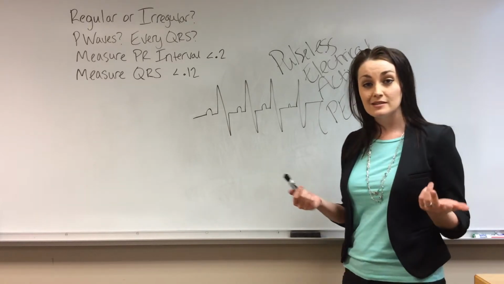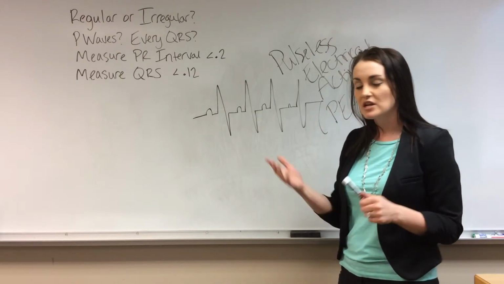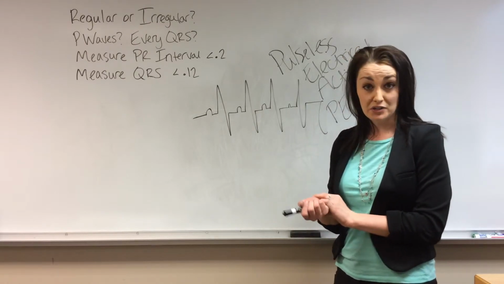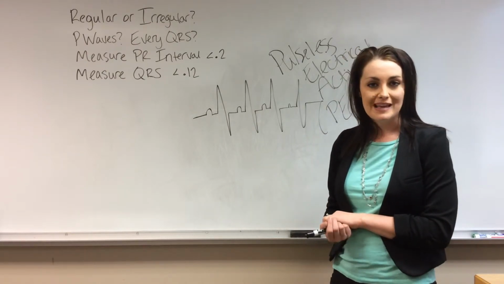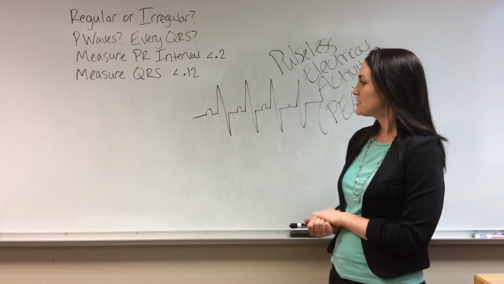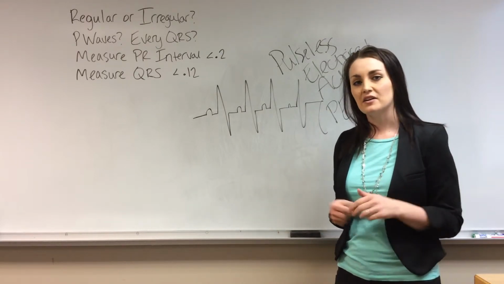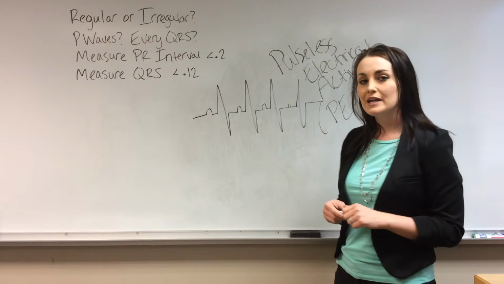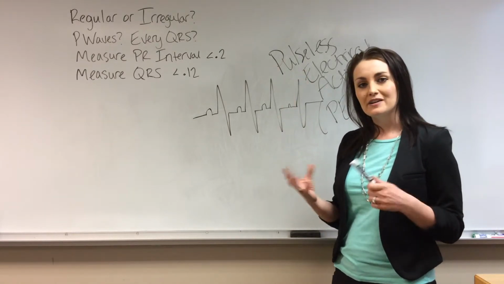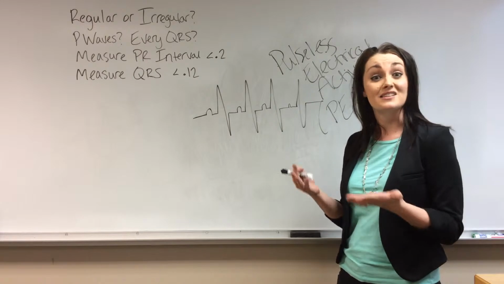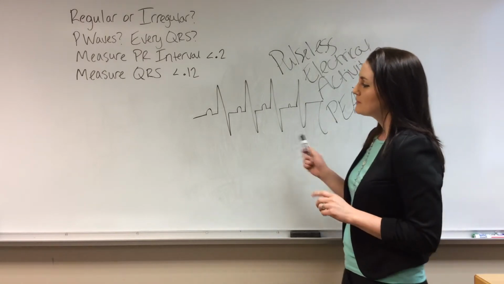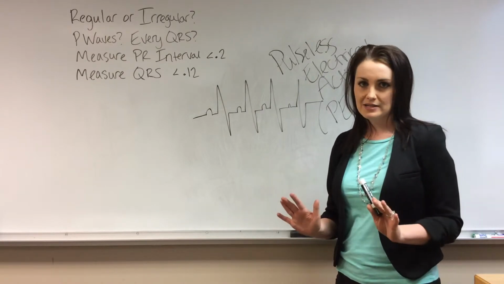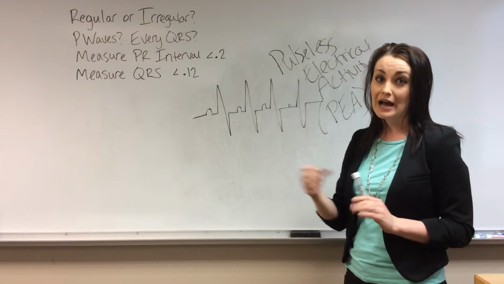And if someone's hooked up to telemetry and they're on a general floor where they don't have the luxury of having a pulse-by-pulse blood pressure monitor like an arterial line, or maybe they don't have a continuous sat probe. If they're just hooked up to telemetry, the tele tech or nurse is not alerted that anything's wrong if they're in PEA, because the cardiac rhythm, the conduction, the electrical part of the system looks like it's working fine. But with PEA, there's no pulse, there's no perfusion. Simply electrical activity, no mechanical contraction.